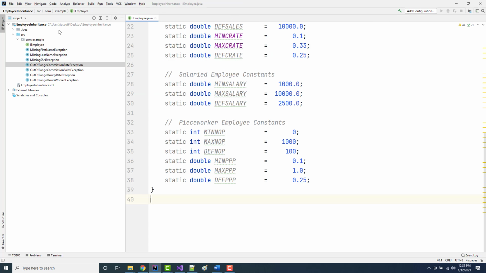And the next one will be out of range salary exception.